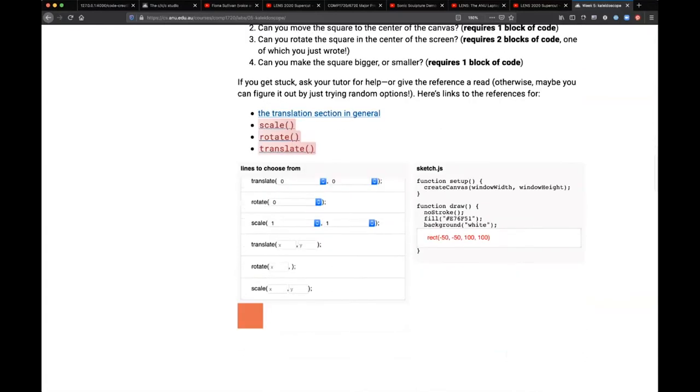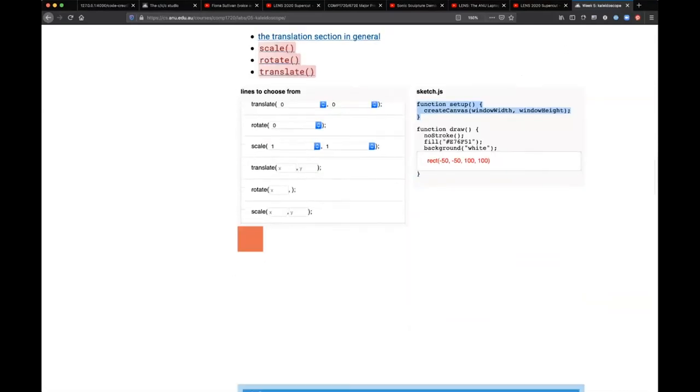So here is the JavaScript code. There's a function called setup, which runs once and creates a canvas for us to paint on, just like a painting canvas. That's this area down here. And then the function called draw is the bit that's actually going to draw our image. At the moment, it's only doing one thing, which is drawing an orange rectangle on a white background. So it makes the background white, sets the color to orange, makes sure we don't have an edge on our rectangle, and then draws our rectangle.